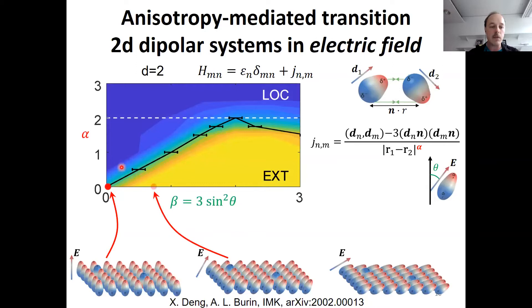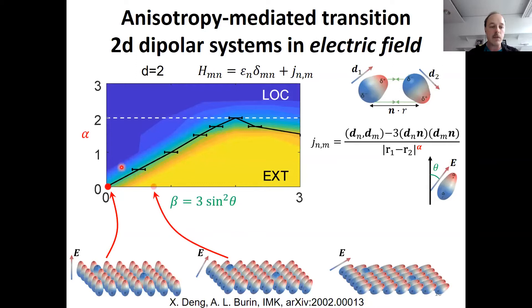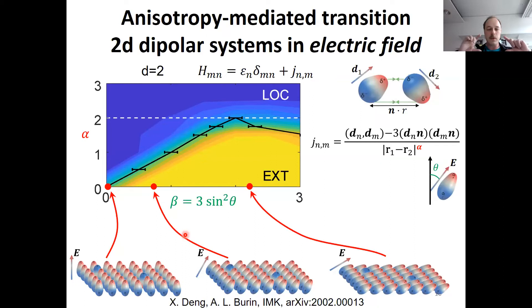To make the puzzle even more striking, let me return to the dipolar model with a strong electric field and show that if we have a tilt — looking at the phase diagram from the first slide — in the isotropic case with the two-dimensional system and electric field perpendicular, we have localization beyond the locator expansion for all positive alphas. As soon as we go to a tilted field, depending on alpha, we can undergo a transition from localization beyond the locator expansion to delocalization. Moreover, if alpha is large enough, it can be reentrant: tilting the field from the isotropic perpendicular case, we can first undergo delocalization and then localization again.